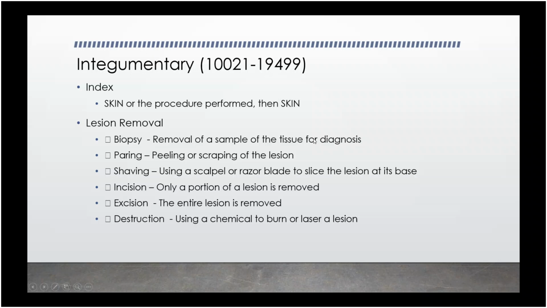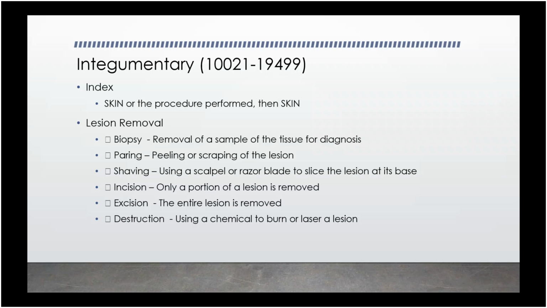So let's move on. Okay, our index. You're normally going to start under skin or the procedure performed, then skin. If it goes deeper into the muscle, then we go into the muscle because that's the deepest structure that we have. We have lesion removals. With this, they do focus on lesion removals as far as this certification goes. What exactly is a lesion removal? How did they do it?